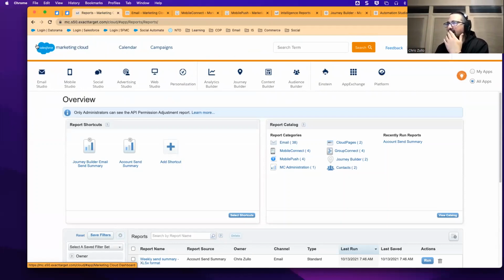And so, okay, so that search term, this is a Chrome extension from Deselect. So Deselect is an awesome add-on. There's a number of really awesome ISVs and features to enhance your administration of Marketing Cloud.